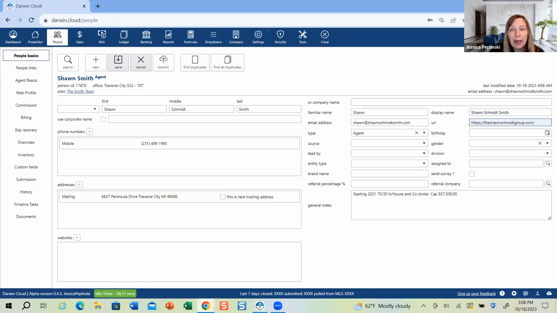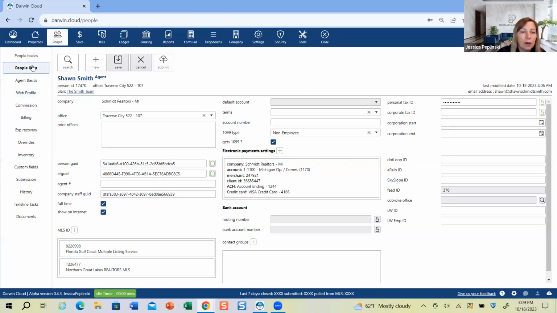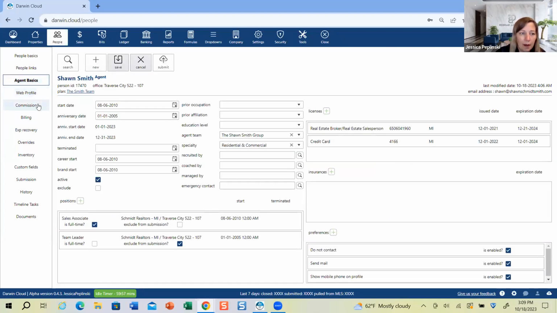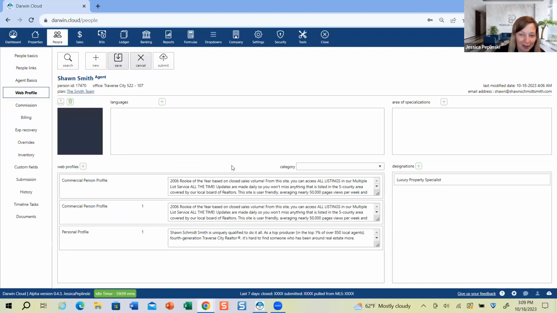Now, that's how you're going to get the website button in their profile on the CB Great Lakes or the DBA, the company website. One other thing in this profile I want to show you is under web profile.